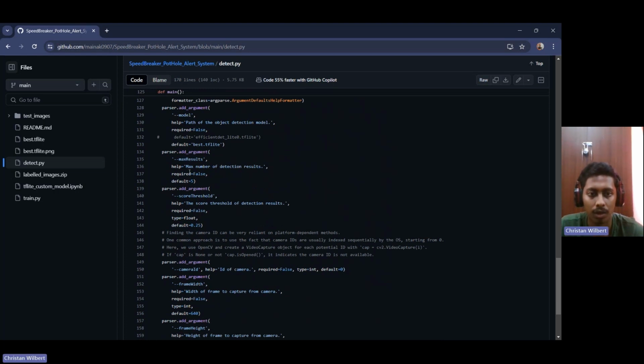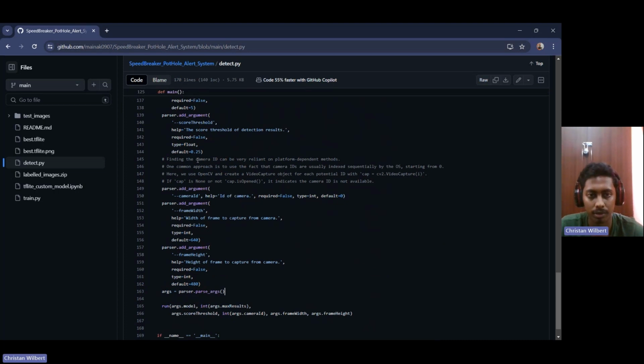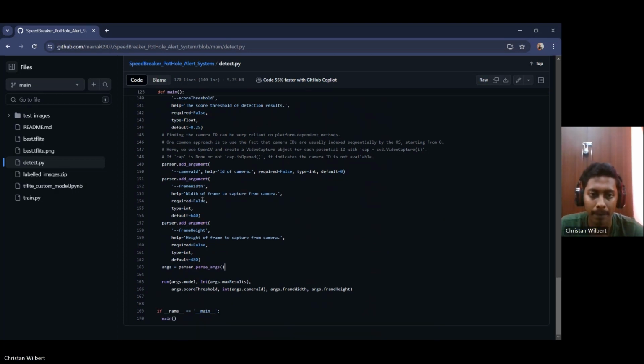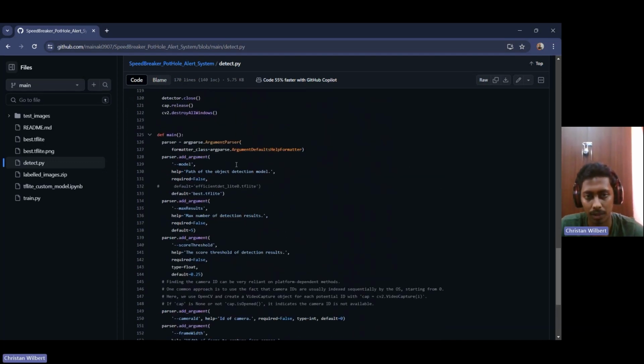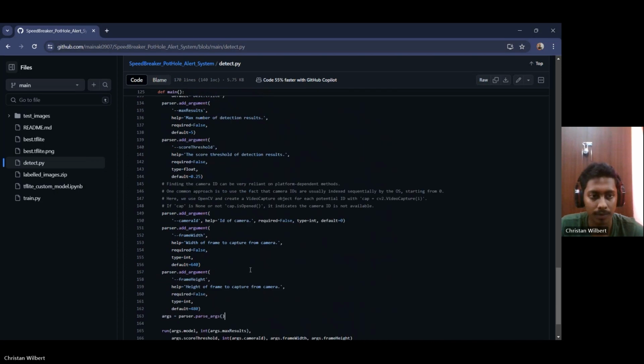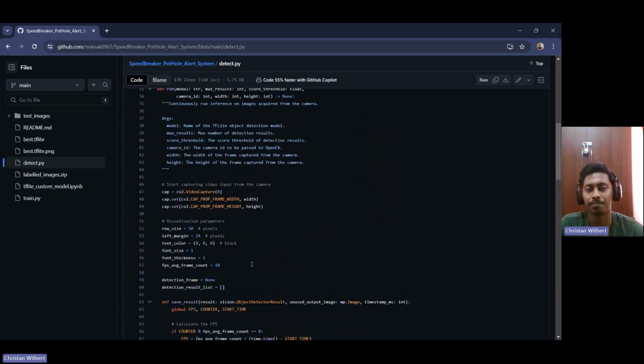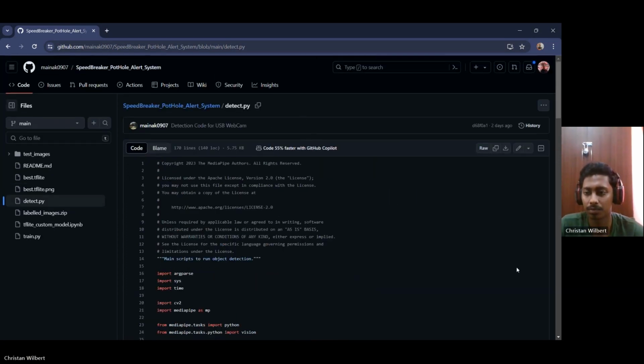Then we give the default number of detection results as 5, and the score threshold as 25%, given as 0.25. Then we give the default camera ID as 0, which is basically the default camera of the device. Then we pass in the default width and height, which is 640 and 480 here. Then we call the run function. Here we are using the args variable, which uses the argument parser. And that's it. Thank you.